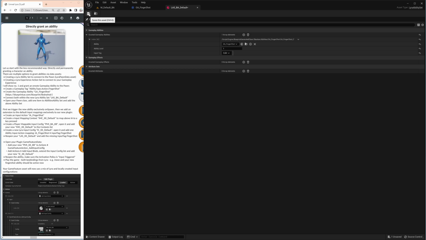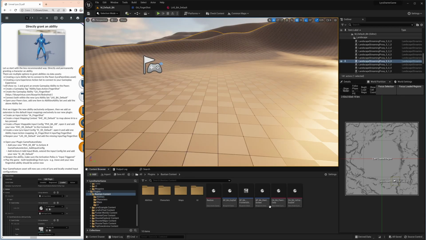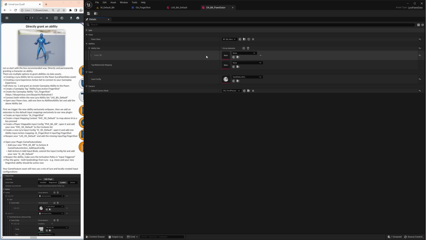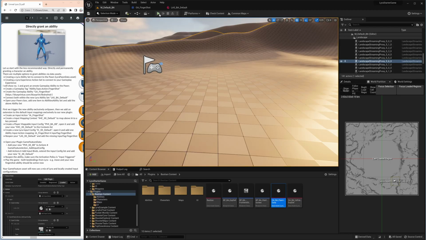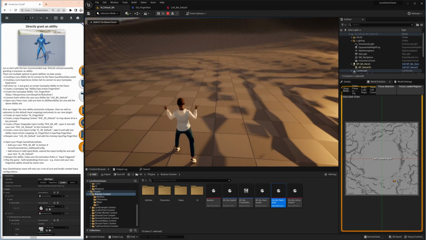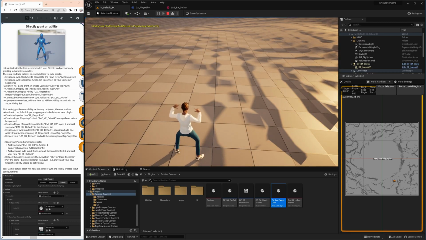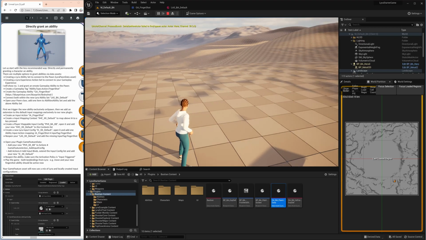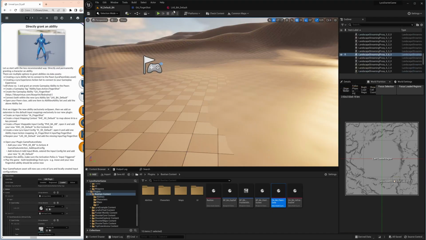Let's see if it works also on spawn currently. For that, we have to tell our pawn that it actually was granted a new ability. So let's put it in here. Here's our set and save and try it out. Yeah, looks good. On spawn, you actually trigger that ability. You see the emote and looks good for a first step.